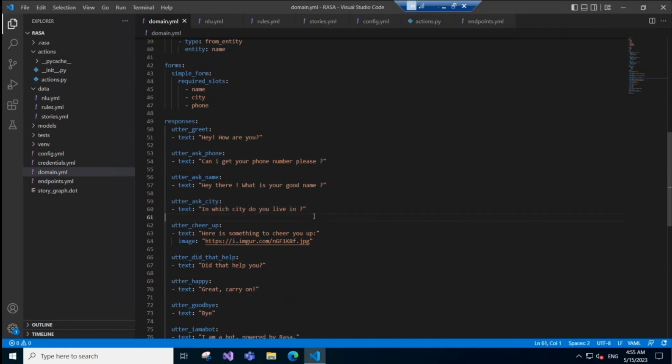If you want to add more slots and entities, then you can just add slots here, entities above. Then you can add the required slots in the form. Then you just have to define the utterances to take the slot input here in the responses section. You can define as many responses as you want.